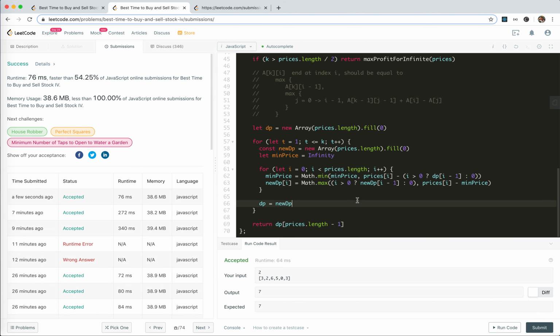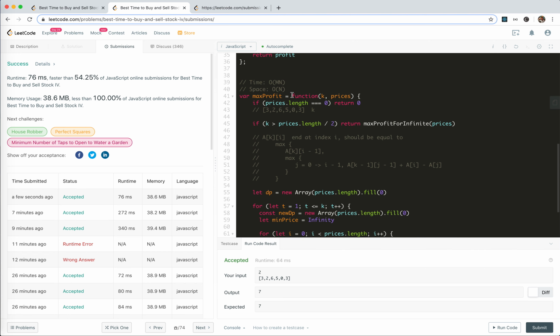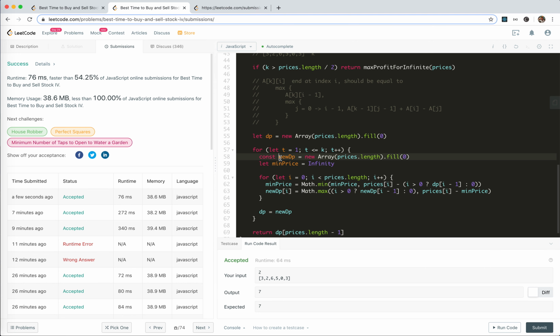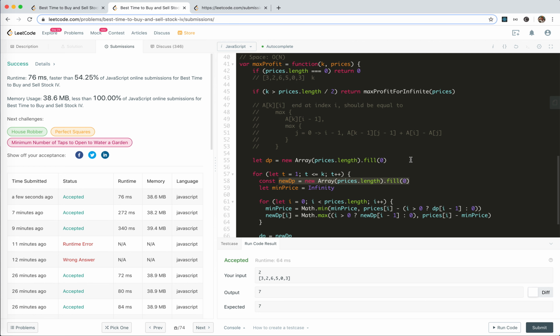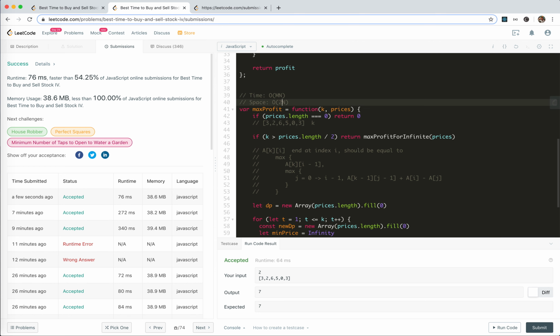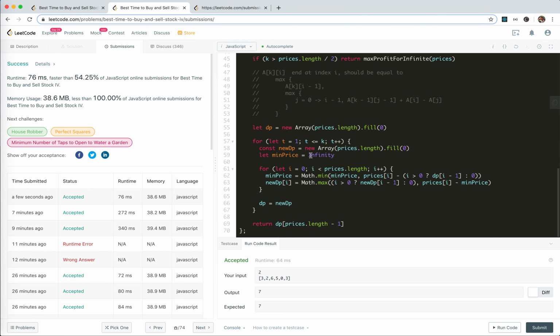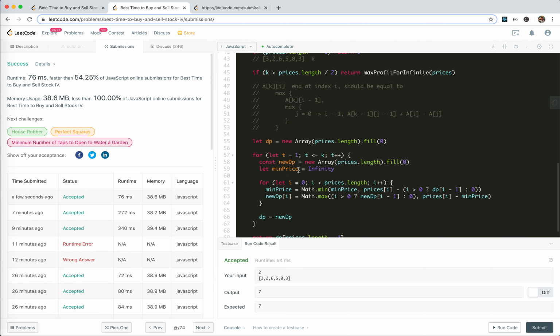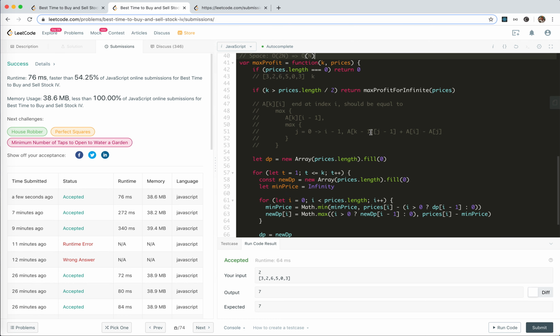There's one thing. Still, we can improve the space. You see, we are using linear space for dp here, and we actually create a new space here. So actually, it's 2n. Doesn't matter though. But if you want to improve a little more, we see that for the array, we're actually using only the previous one, right?